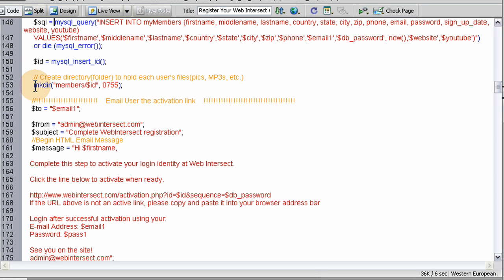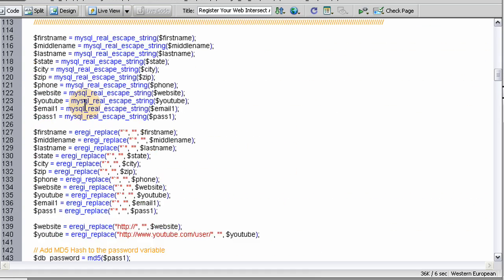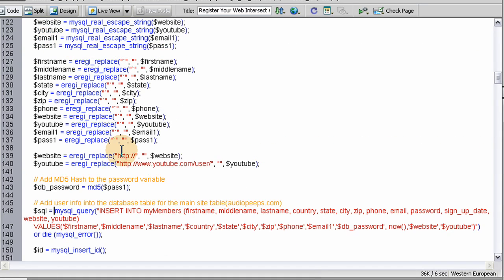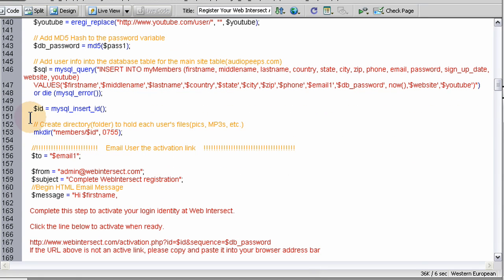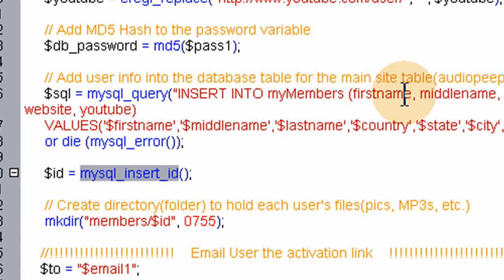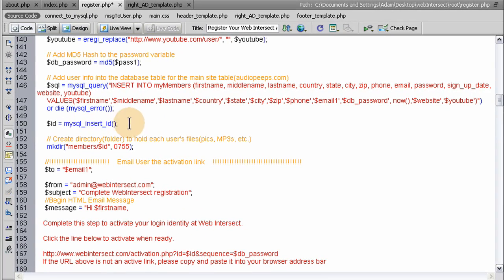So here, after we add the values to the database, after we do all that filtering and error checking and everything, if everything works out, we run these last few filters, then we add everything to the database, then we grab the ID that was inserted. So if this member happens to be member 527, this ID value here that we're going to grab is going to be 527 because it's the ID insert. You can look at php.net for what that does as well. I'm not going to explain what every function and mechanism in PHP does, because that's what that site is for, php.net.